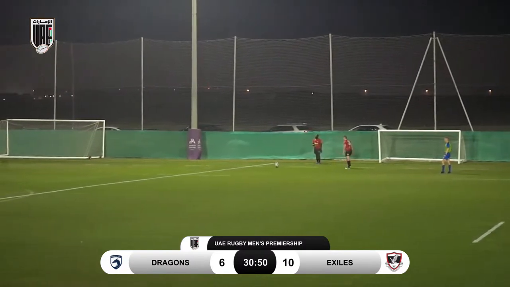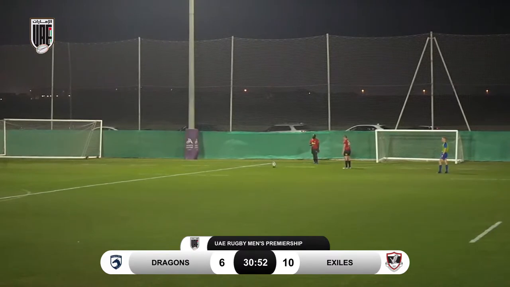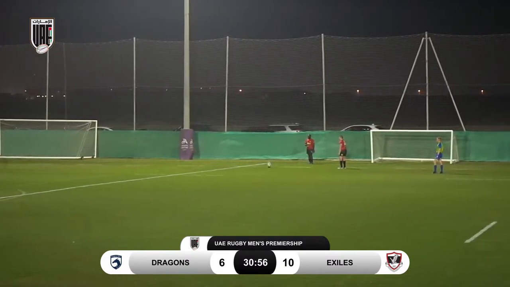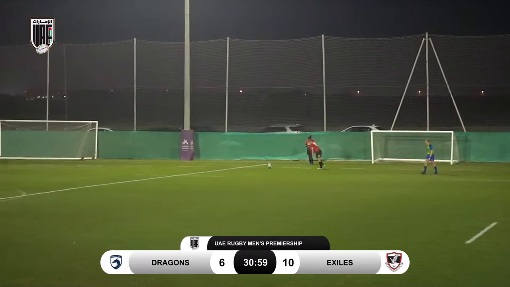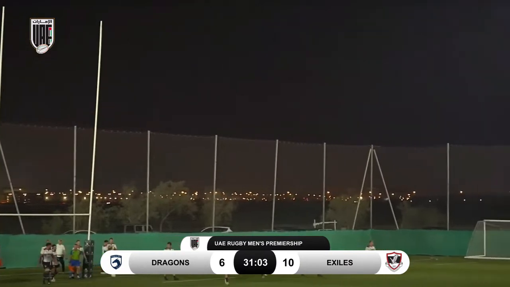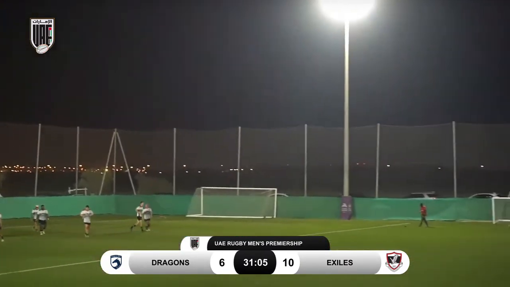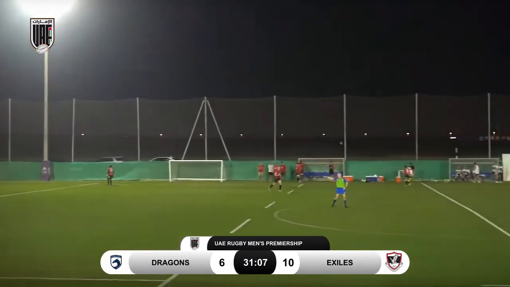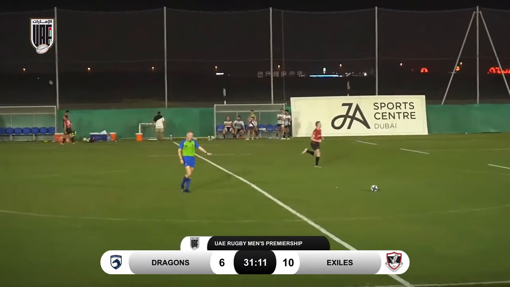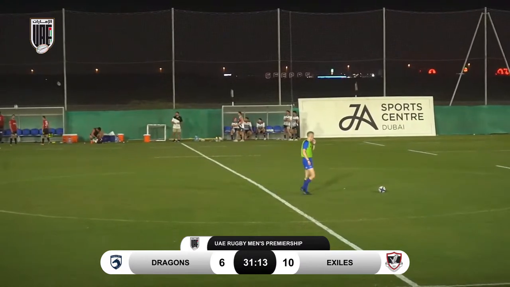This one, again, kicking is going to be so important. We talked about how close this game is, how close last week was for them. And we're going to continue to see many close matches. How was the kicking? That one, unfortunately, is going to carry on from the kick to touch. So the score remains 10-6, Exiles, the visitors, leading the Dragons here in this UAE Premiership match.